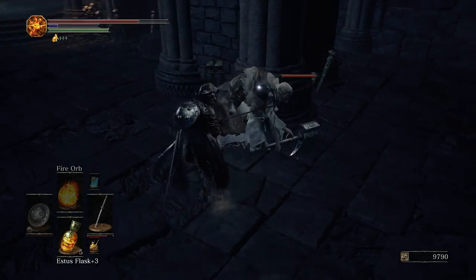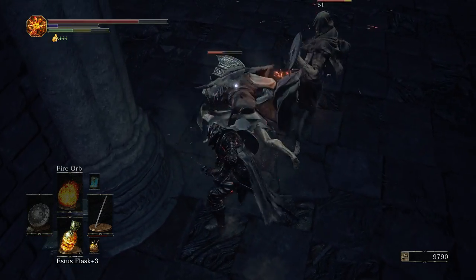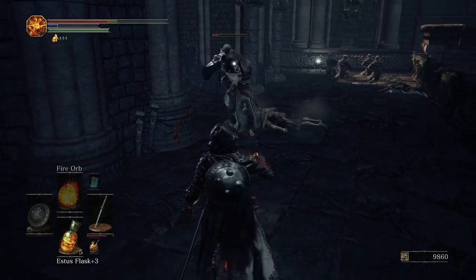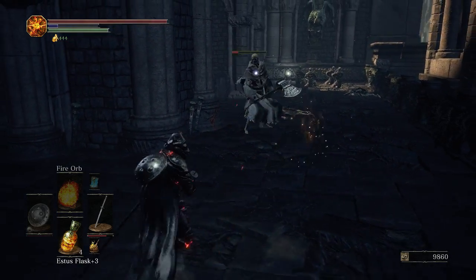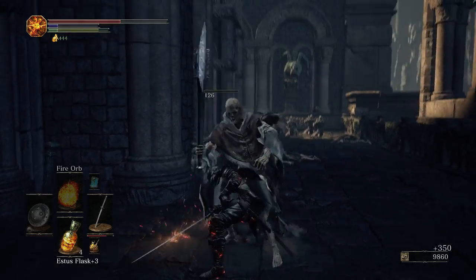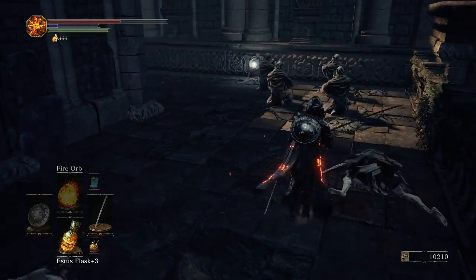Nearly. Oh, I think his clergy have been triggered. Yes, they have. I didn't have any stamina left, in case you're curious why I didn't roll there. I rolled. Actually, no, I didn't have access. Never mind. Bye. I think some of these guys immolate, so we're going to have to hit and run.